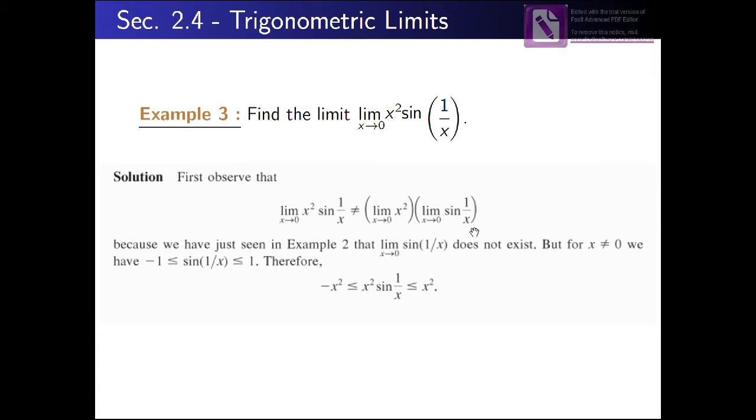So here we will use some technique to find the limit, and then we will use the squeeze theorem. We know that sine x and cosine x are always between -1 and 1. For any value you substitute in sine x or cosine x, you will find the result is always between -1 and 1. And we will see now how to rewrite this function x squared sine 1 over x using the information that sine x is between -1 and 1.